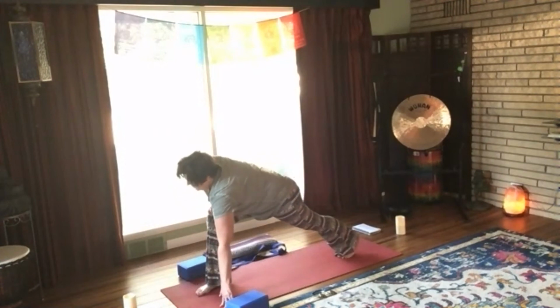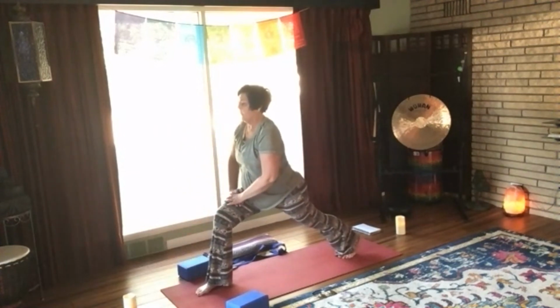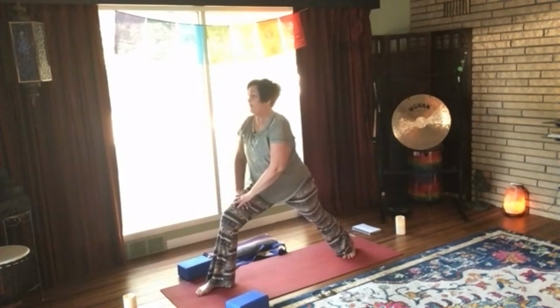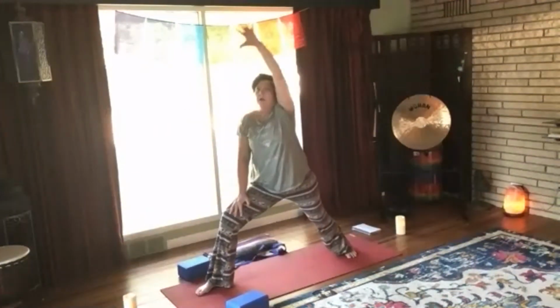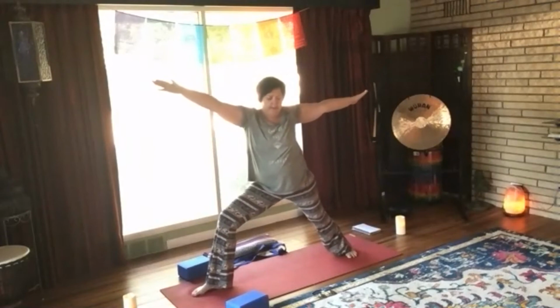So right hand onto your knee. Left hand onto your knee. Right here, coming into warrior one. Sink that back foot down. Open the heart, cartwheel open into warrior two. So you're probably all facing different directions. Just know you're in warrior two.